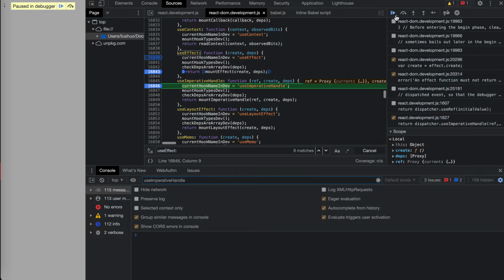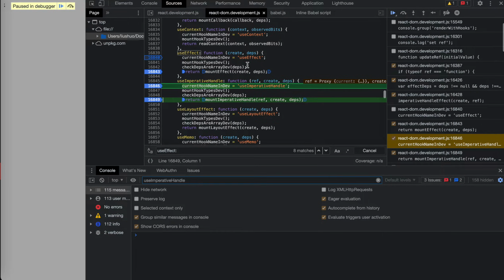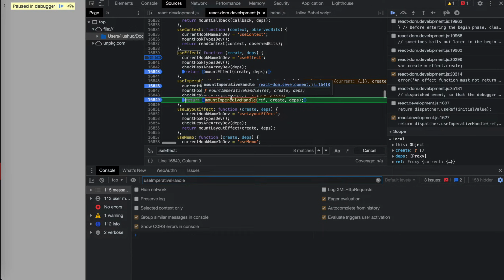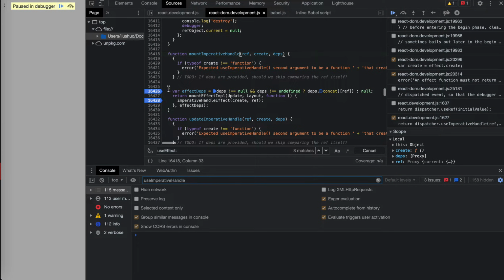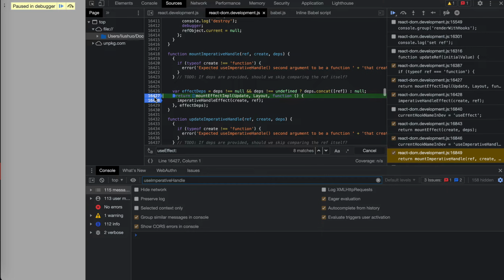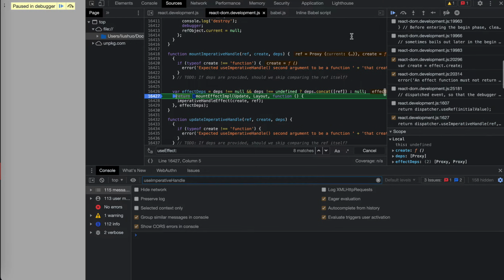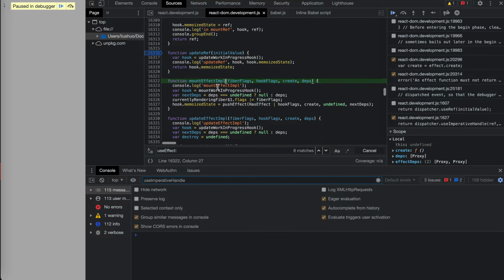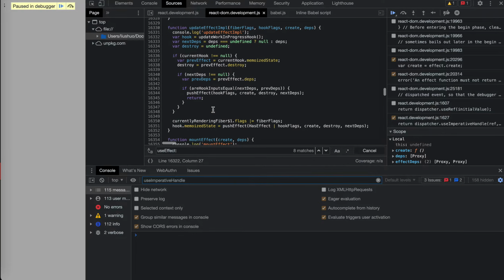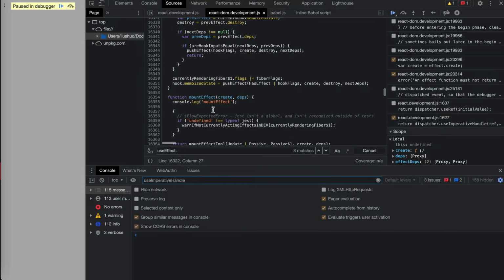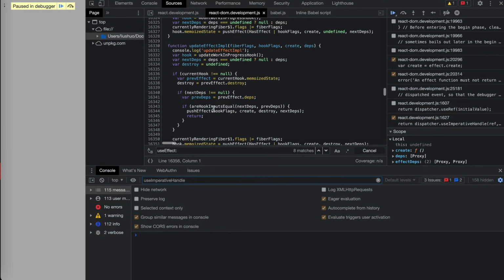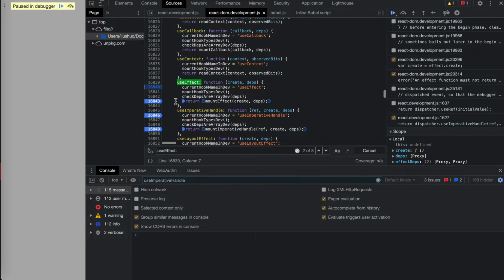I'm sorry. Let's do it a little slower. Okay, we go to MountImperativeHandle, and then we have the deps, and then we go to mountEffectImpl. It's just the same as what we do in mountEffect. If we go to, how can I get the useEffect here?